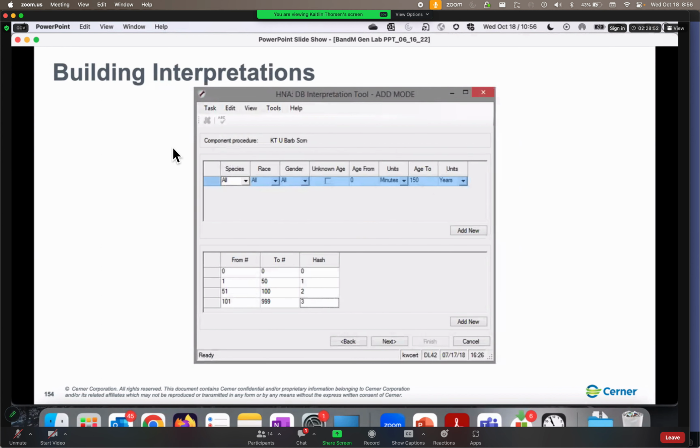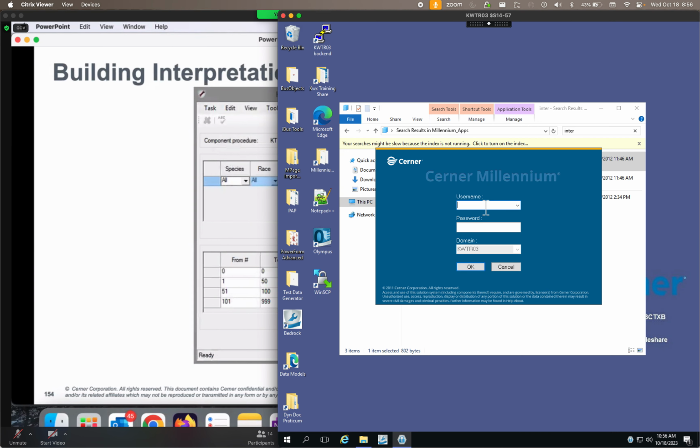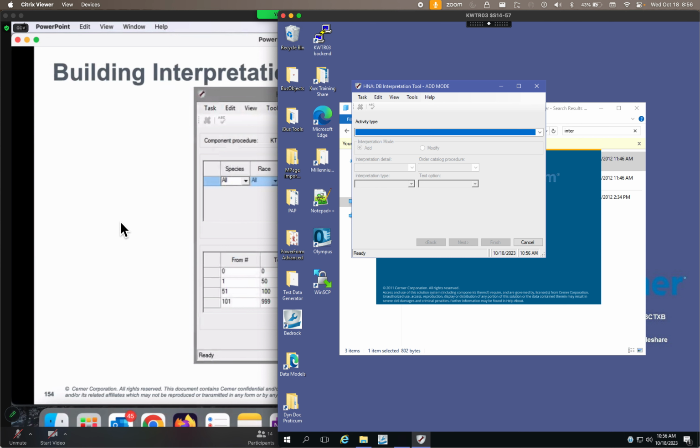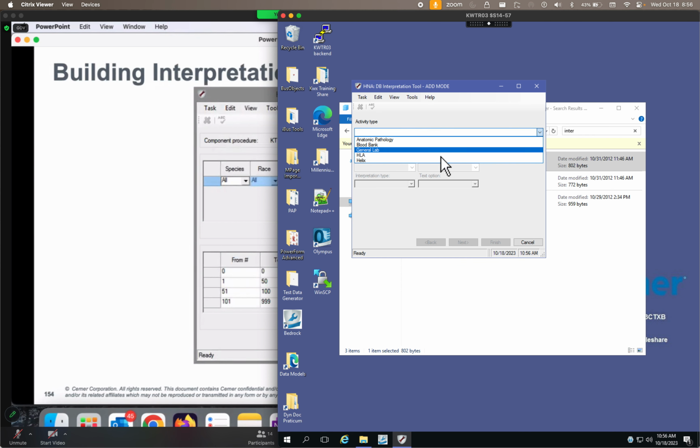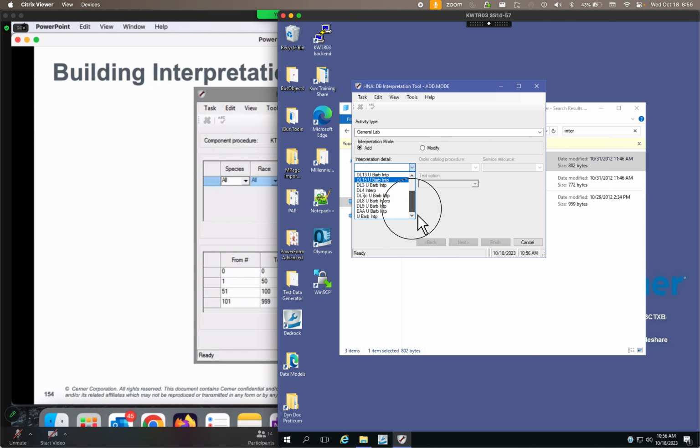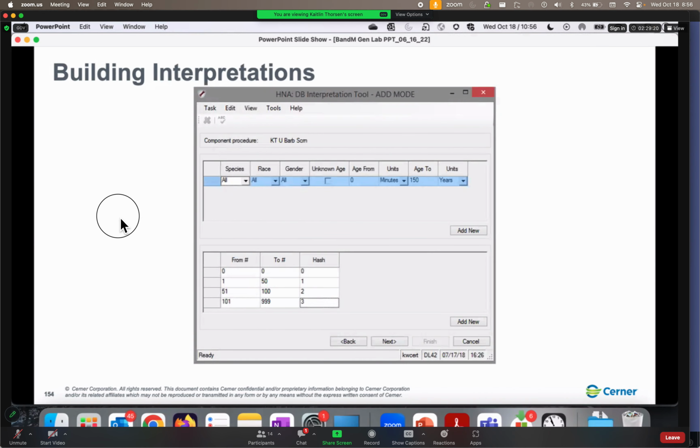So it's just traditionally, over the many, many years that Cerner has been a thing, the interpretations have just always been built with these hash numbers. It dates back to the original versions of this tool, where it just didn't work as well if we tried to use the text. They have since updated the tool on the back end, so now it does work a lot better. But the numbers just kind of stuck. We never really got around to updating the way we teach folks to use it.